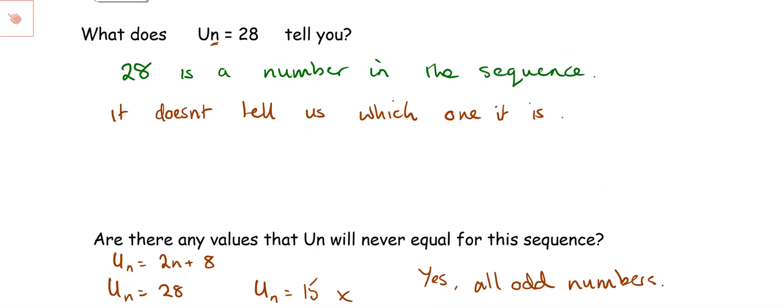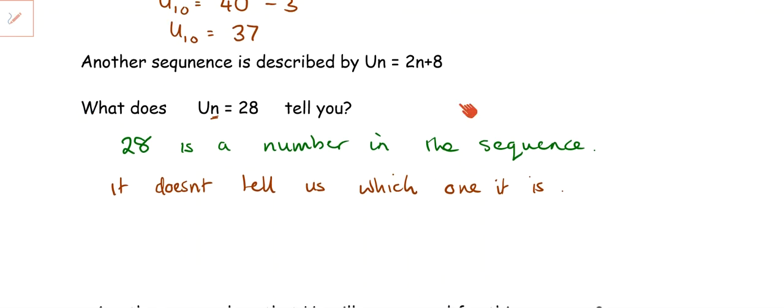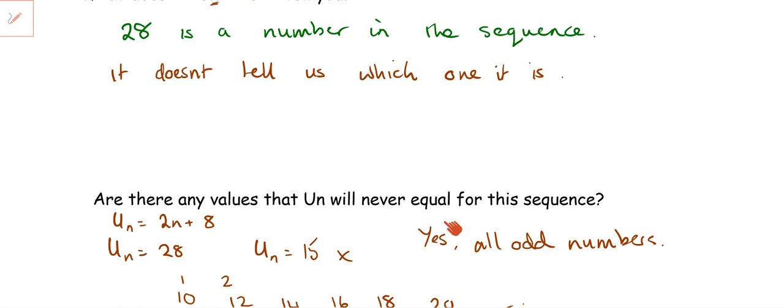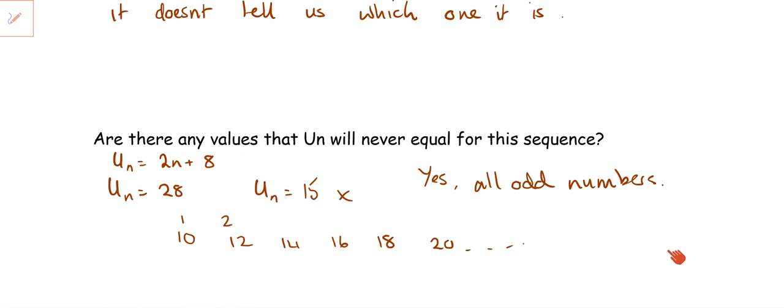Any ideas of how to figure out which number in the sequence it is? I mean, I thought we started at 10. I just went up by 2 until it gets 20. Yeah, well, that is one method. We could do what we were just doing here, yeah? And go up until we get to 28. We'd get there, right? Might take us a while. So we're going to develop a better method.